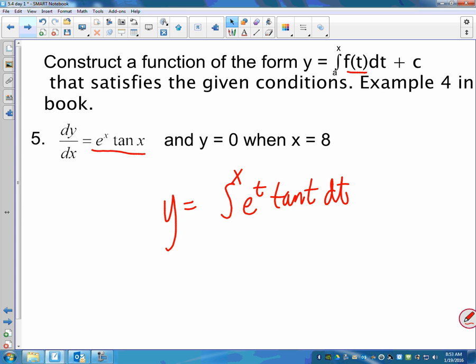So then the big question is, what number goes down here, and is there some c value over here that we have to think about when we do this? So if they tell me that y equals 0 when x equals 8, that's like the ordered pair 8, 0. So Grady says 8 goes on the bottom. Does it make sense to you that the x coordinate should go down here on the integral line? When we do our integrals, do those numbers on the integral represent x values or y values?